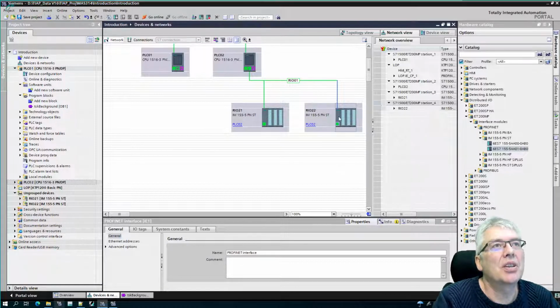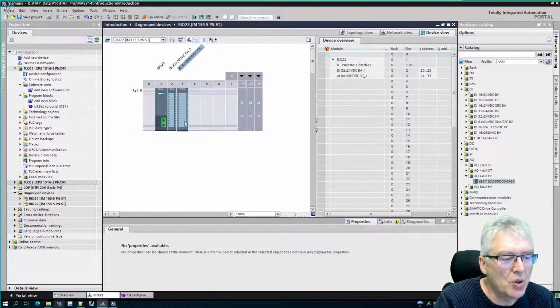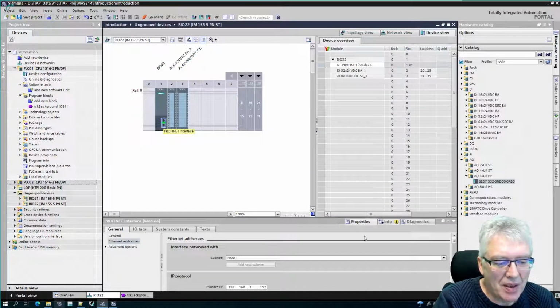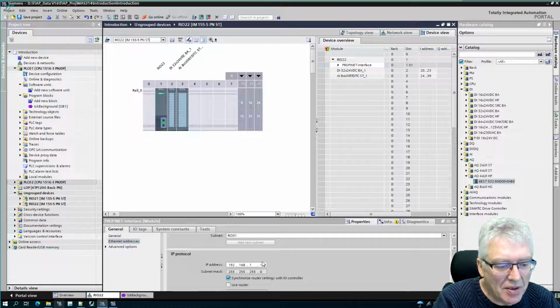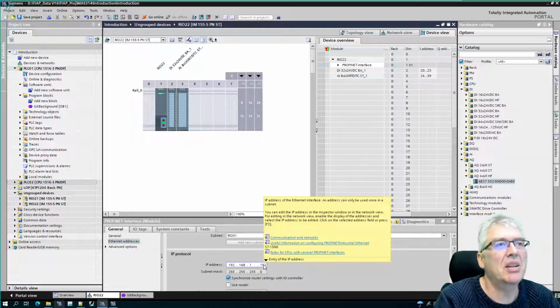I didn't change the address when I made the copy, so let's go into this one and see what it changed it to. It probably just incremented the one. I had 151 and it was kind of smart, said okay, I have the next one.